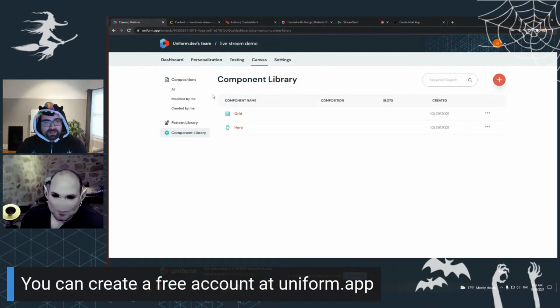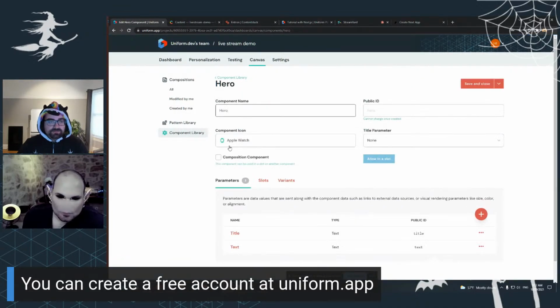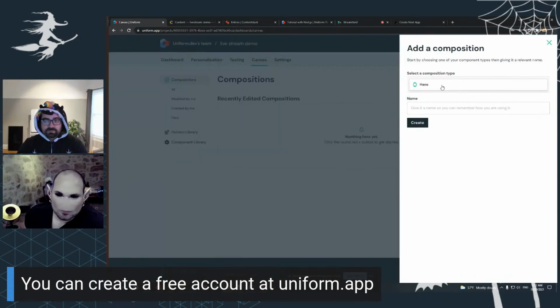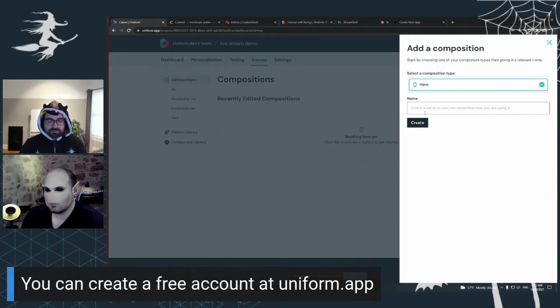Then we're gonna need to have a third component type that would actually be representative of our page. But we sort of don't have to do that. So if we want to turn component into composition, we just can toggle this box. And what this means is that I can now create new compositions from this component called hero. So you don't have to start with a page. If you want to swap out one component of your existing app with a composition driven component, you can. I'm going to call it home.